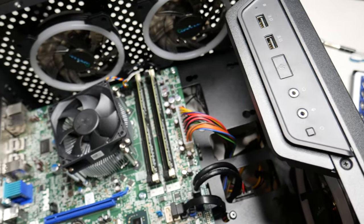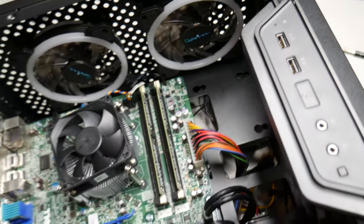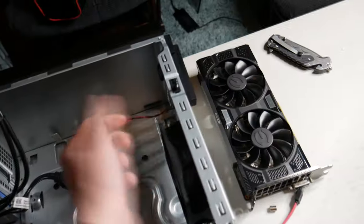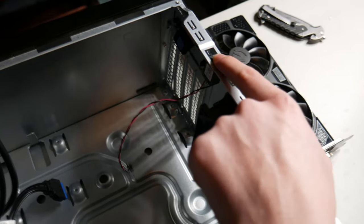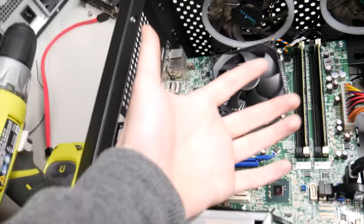I've been looking at some guides. Apparently, I gotta bridge these three connectors as well because it would detect an error otherwise. And I imagine that's what I'm gonna have to do with this connector as well. And when I first got this Optiplex, I thought, oh, maybe I'm gonna have to do that here. This case has intrusion detection. Basically, it's just this little plastic post right here that when the side panel's on, this button is pushed down, which is then connected to this cable, which then plugs into the motherboard and says, oh hey, the side panel is not open.